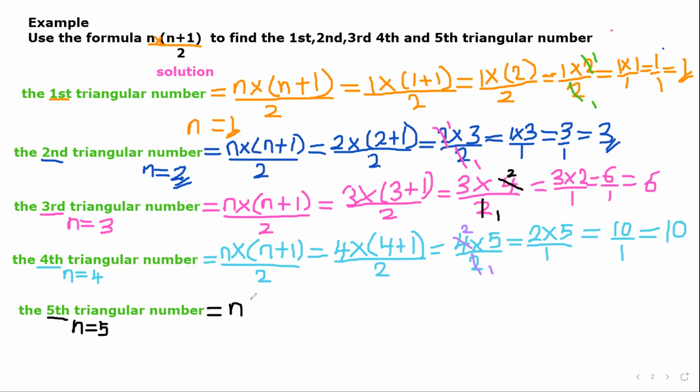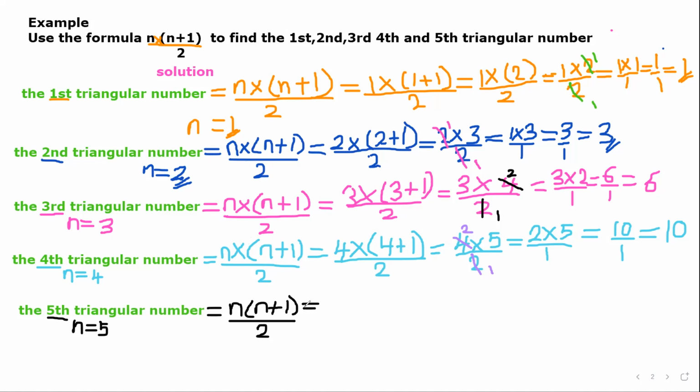N times, anytime you have a number attached to the bracket, it's the same as the one we stated. It means there's a multiplication sign between the number and the bracket, okay? So the formula can also be written in this form. N attached to the bracket, which means the n is multiplying those numbers in the bracket, okay? Then all over 2. Mostly, this is how the formula looks like. So any number that is attached to this side, there's a multiplication. So it's not always that your formula will be in this form. Okay, good. So expect this one too.